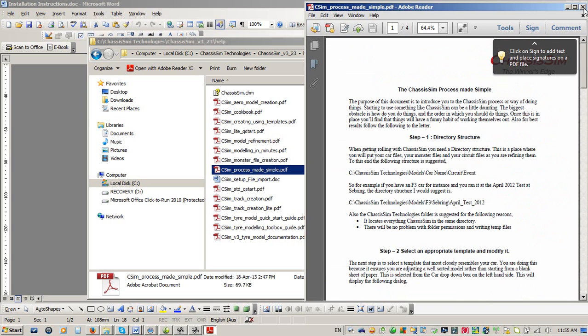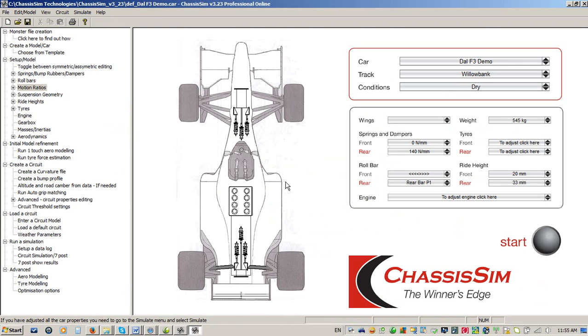So as a final thought in terms of ChassisSim Online, I would suit it in a number of areas. First things first, for those of you who are in professional race teams and want to try out ChassisSim, this is your first step.